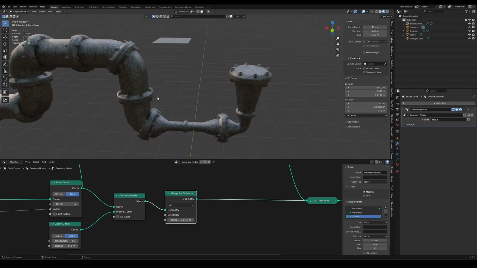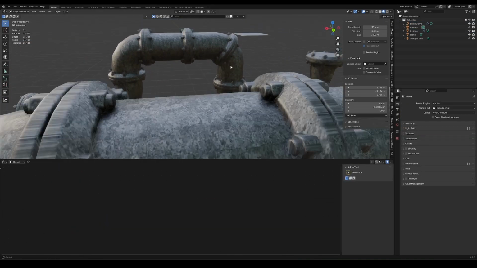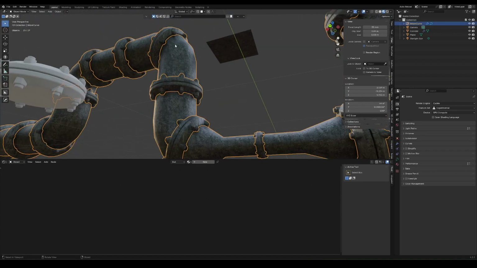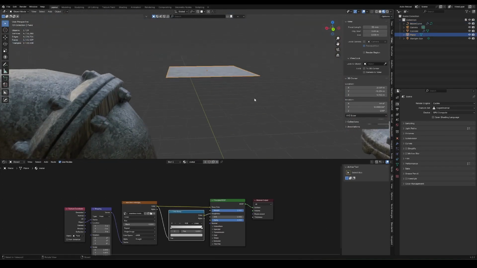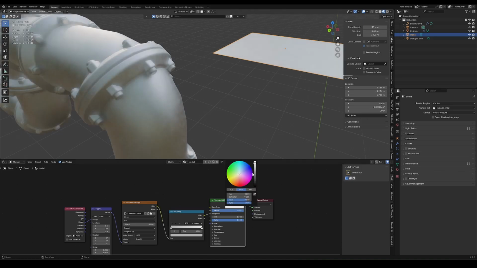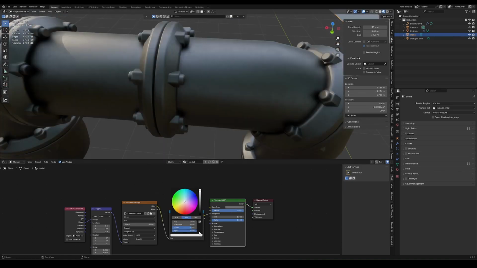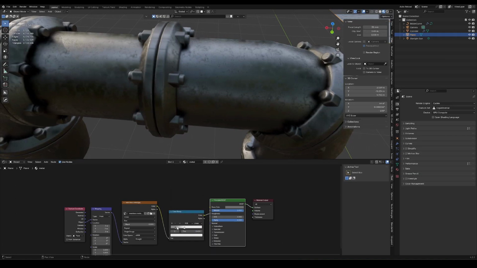Well, let's add a little bit more realism to this shader. So it's a bit too high frequency detail here. I'm just going to disconnect that and do a simple color just to check it. So now I can more easily tweak the roughness map here.